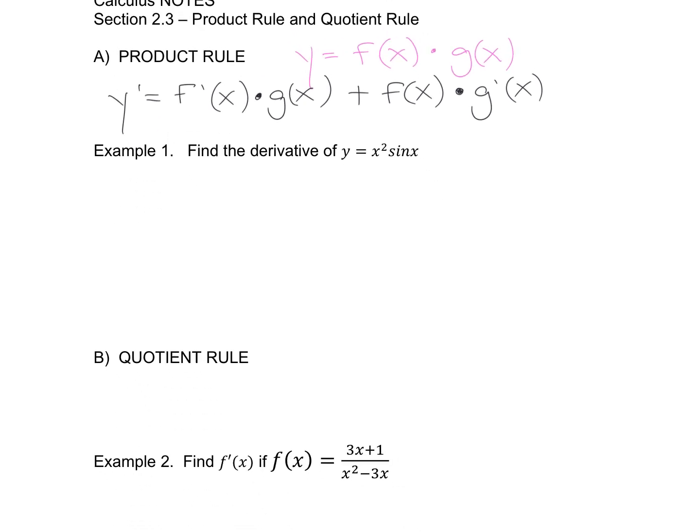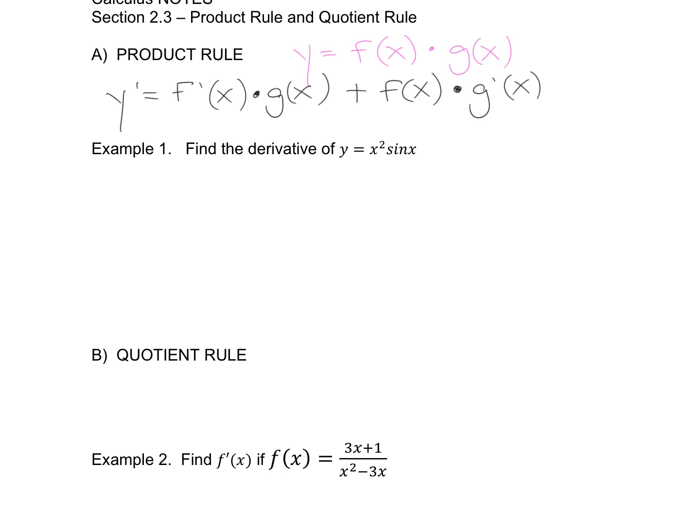So what this means is something like example 1. I have been given y is equal to these two things multiplied together. What is the first function there? Like if I had to split that into two things, x squared. The second function is sine x. Are we all okay with that? Okay, so I've got one function, I'm going to just kind of box them here. One function here. So would that be like f of x and g of x? Yes. So that's my f of x and g of x in that notation up there.